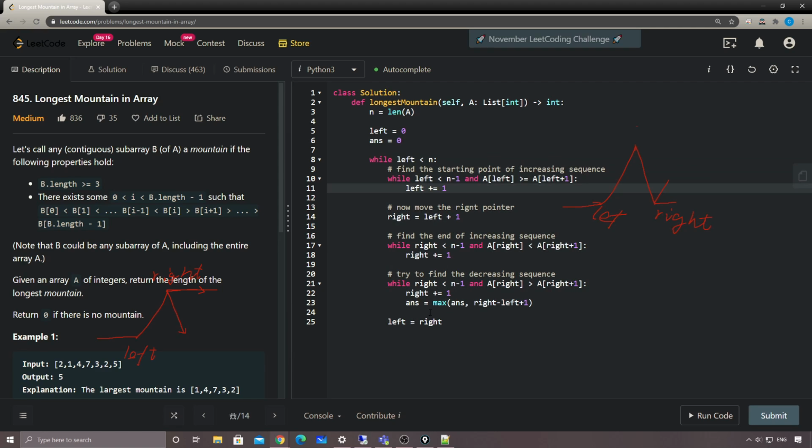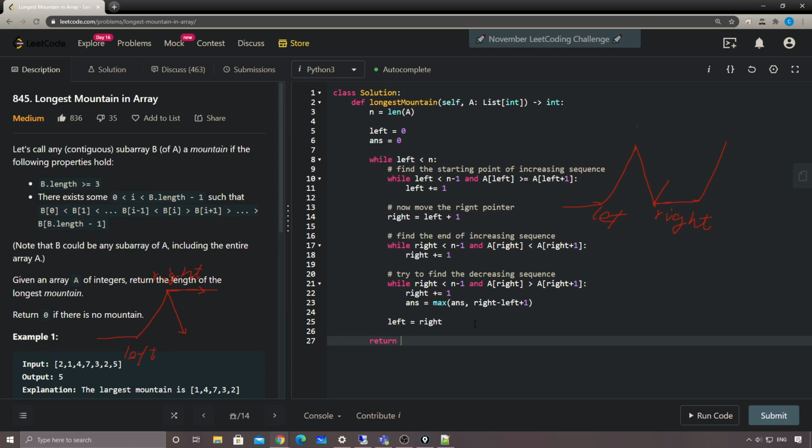Once this while loop is finished and we update the left pointer, the first while loop will help us find the next starting point of the increasing sequence, either the same location right here, or going forward until it finds the next increasing sequence.